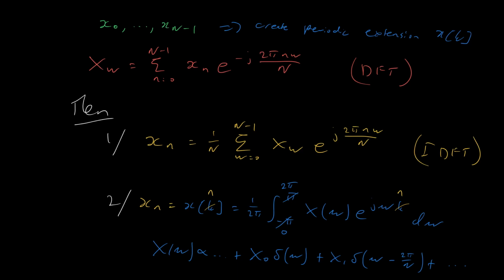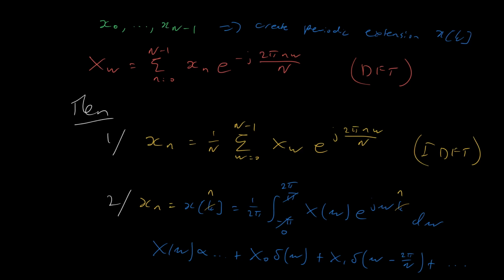If we take the discrete time Fourier transform of our periodic extension, then we get big X of omega, which we can substitute into our inverse discrete time Fourier transform to get a representation of x of k. Now x of 0 to x of n minus 1 is just a single period of x of k. So if we simply replace k by n, we get that the inverse discrete time Fourier transform also gives us a Fourier representation of our data samples here.